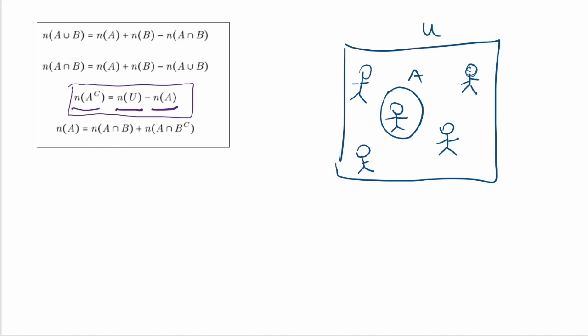Eyeglasses. So I have some students that do, some students that don't. In this case, I have one student that does, residing inside set A, and I have 1, 2, 3, 4 that don't, right? Okay, so I'm considering 5 different persons. One is sitting inside, I'm using glasses, so here's the glasses. And the other ones are not, okay?